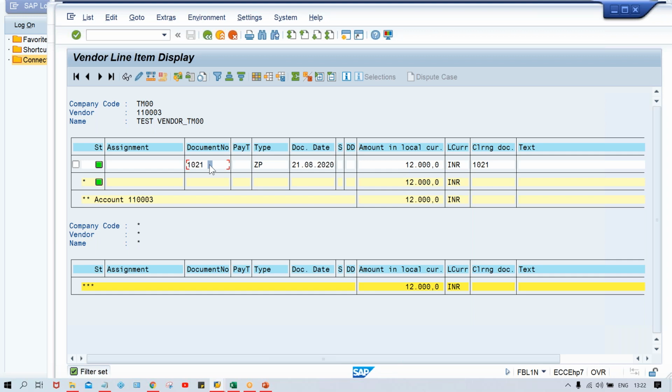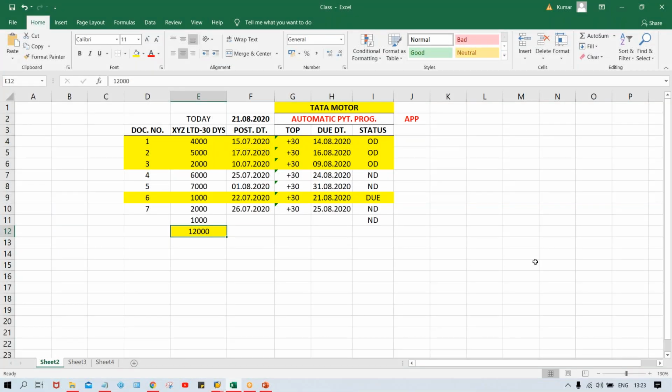So now the question is, how is the system going to trigger this document number? What is the logic, right? Because with APP, the automatic payment program, we are not going to run against a particular document type. So how is the system going to trigger the document type? Because the number range is assigned against the document type itself. So what you have to say, see, I'll tell you. First of all, we have created a number range 1000 to 1999.